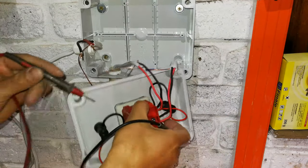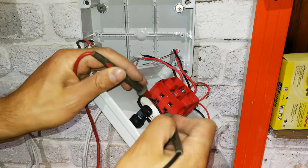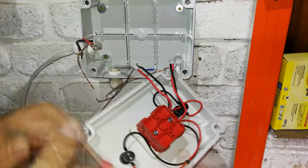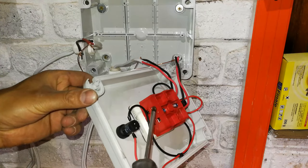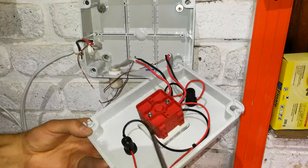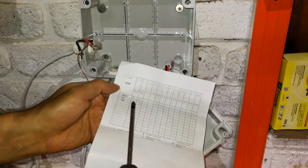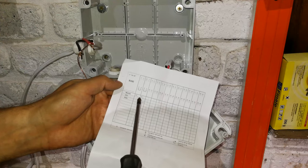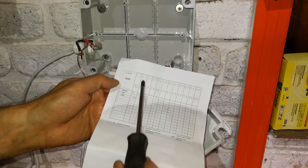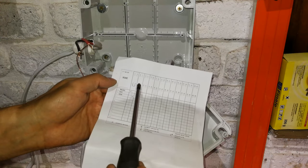And as I showed you earlier, it doesn't matter which of these I use. It really doesn't matter. They are both contacted. So I can choose that side or that side. But what is important is whether you're setting live or neutral. Now I can see that the live is on this row. You can see that. Now, if I look at the instructions, just to check, it says mains. There it says 5 and 1 goes to 2 or 4 and 5 goes to 6 or 8.